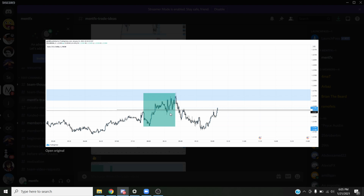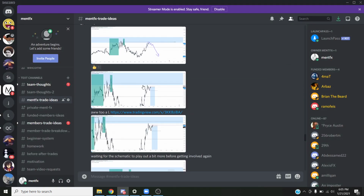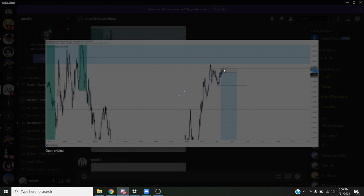We had price moving up, and we were looking for sells all the way after price came to around these areas here. Okay, so those counters are important areas. As price continued to play higher, we had the double mentfx blocks that we were looking at, and we had distributions that we were looking for at these areas here. So that's off a 30-second chart already, and what you'll see is we had this sell sent out right here, right there, as you can see, and then that actually hit stop loss.